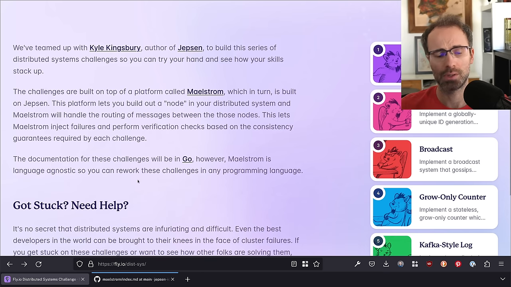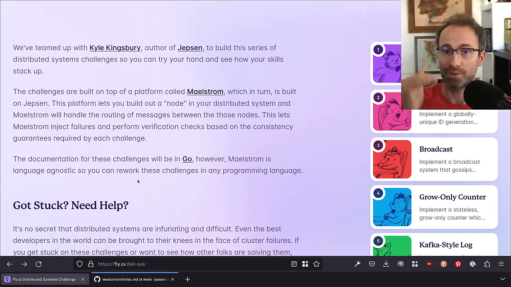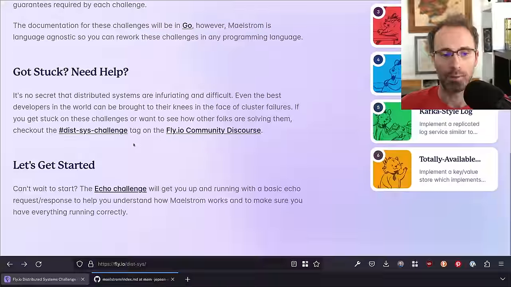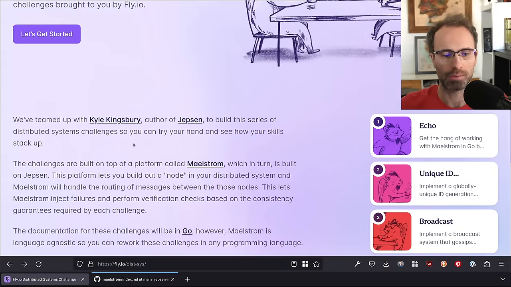Now, I haven't actually looked through all the exercises yet, but I assume this is going to be a sort of, let's build up an increasingly more sophisticated distributed system and run it through Maelstrom and see whether what we implemented is actually correct, or what kind of additional mechanisms we might need to introduce in order to make it correct. I'll link the website in the chat so that you can take a look.